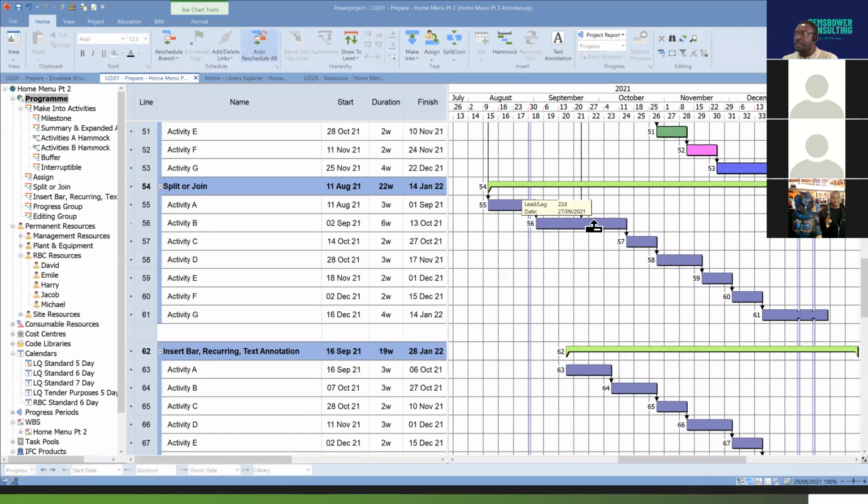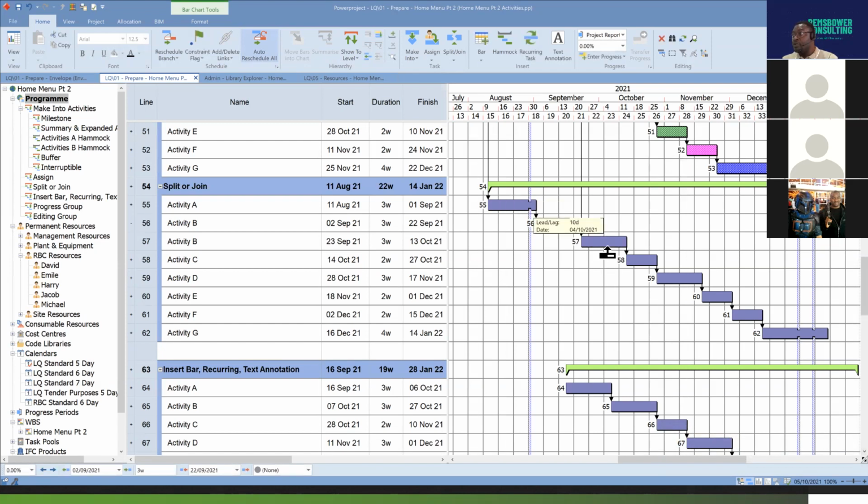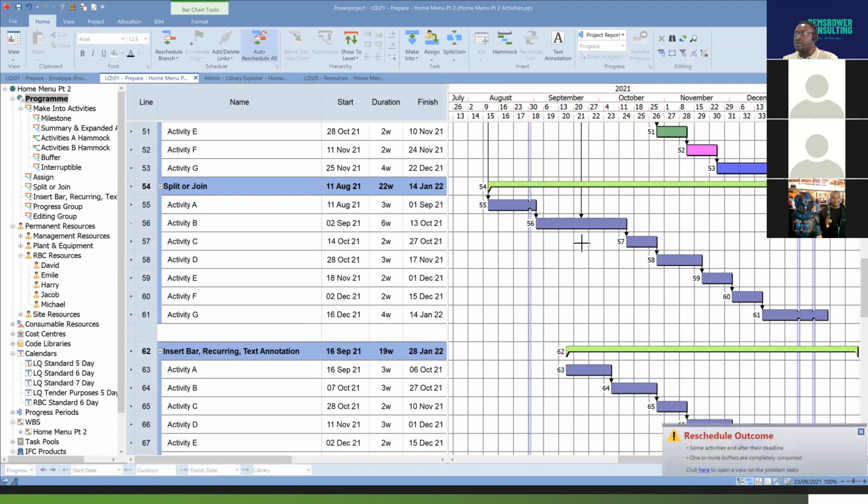So I can also split at link. So there's a link coming into this activity here. See that? So I'm saying that where that link gets to the activity, that's where I want it to split it. So I'll select that activity and I say split at links. So if there are multiple links, at every point where there are links, it splits that activity. All right. So that's it on splits and join. So I'm going to rejoin, join it back again into one activity. So that completes the task.